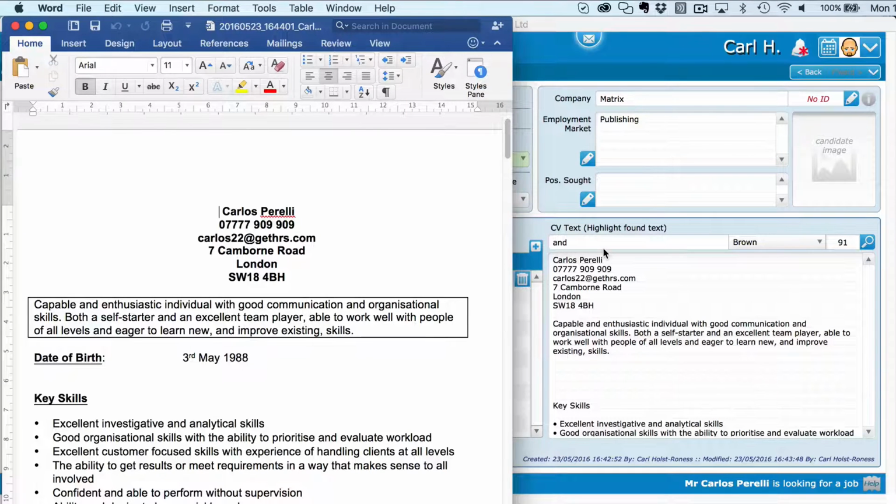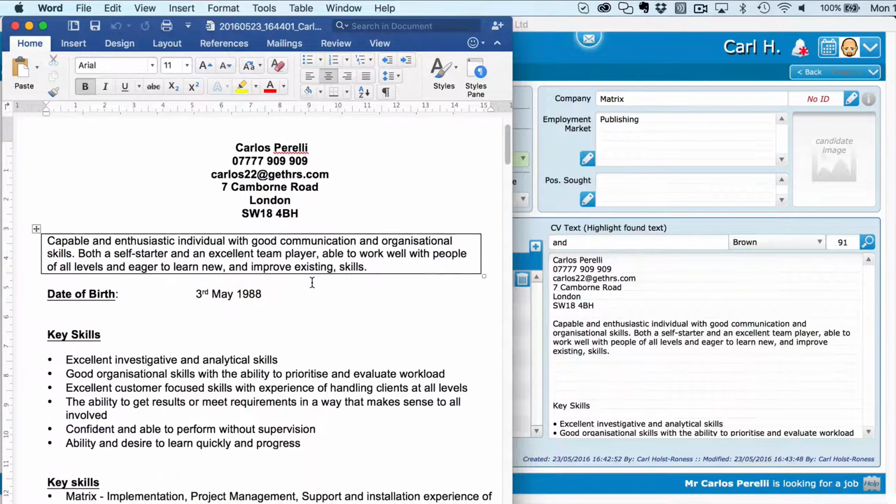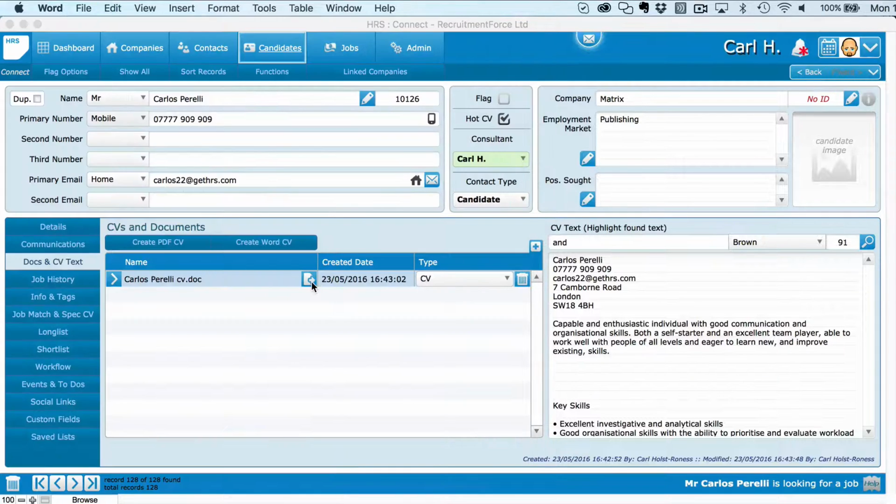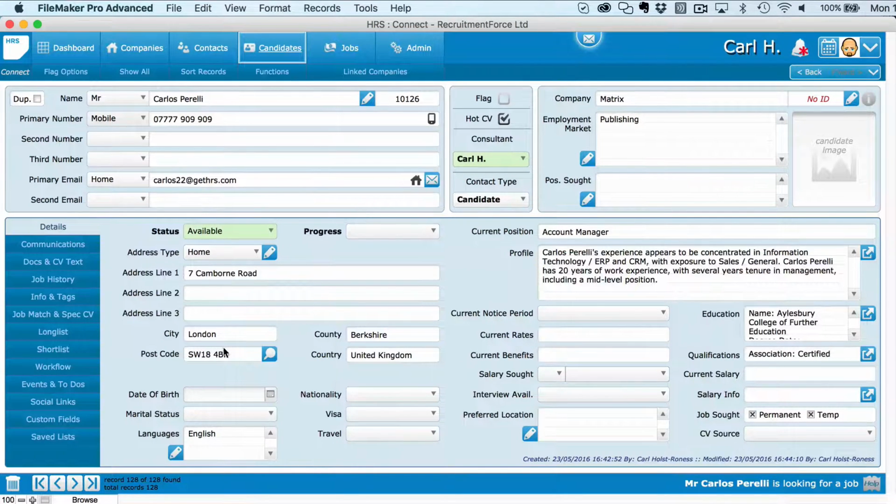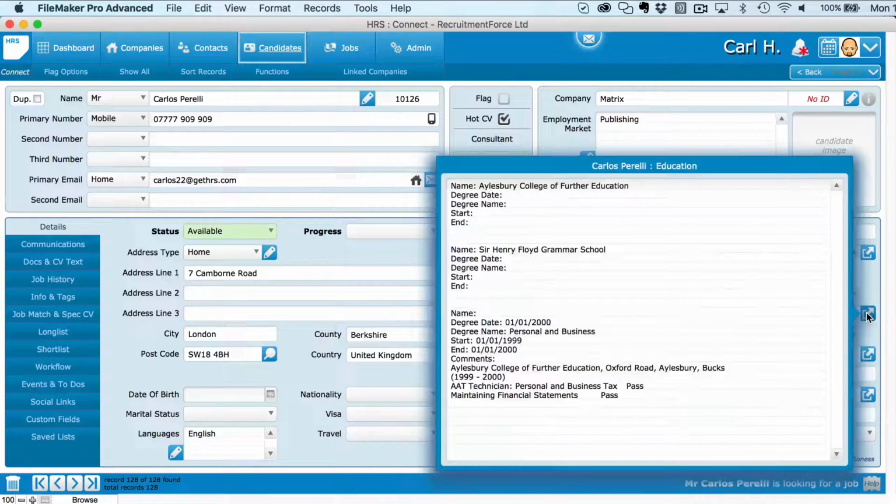So this is the CV that was passed. And as you can see, you can scroll through and have a look at the CV. If we go back to details, you'll see that we not only got the address information as well as all the others, we also got a summary that was built from the parsing engine. So it's worked out how many years it thinks this person has from work experience and whether that experience is in management and so forth.